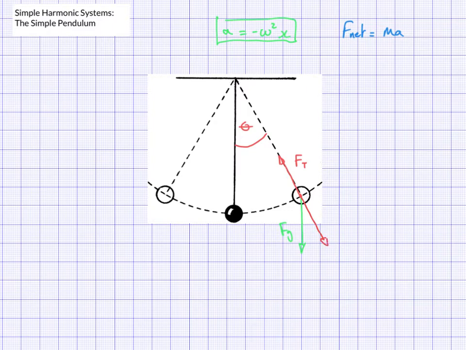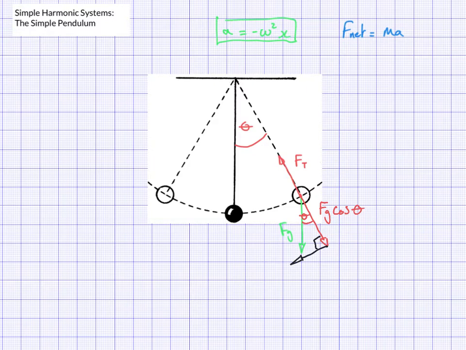And if you can notice, hopefully you can see, this is actually a component of the green arrow. Okay, so if I carry on drawing this as a triangle, let's see if I can do it. Let's see if I can put this arrow here. Hopefully you can see that this represents a right-angled triangle, and therefore this second red vector arrow here is actually a component of the green one, and so it's going to be Fg cosine theta, because this angle here is the same as the other angle. These two shapes are geometrically identical. Okay, so we've identified an Fg cosine theta.